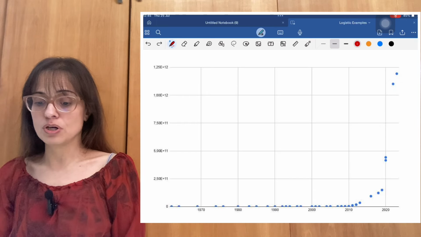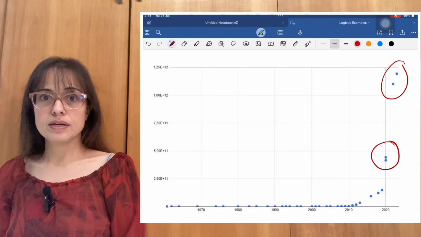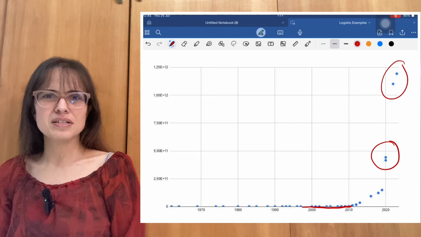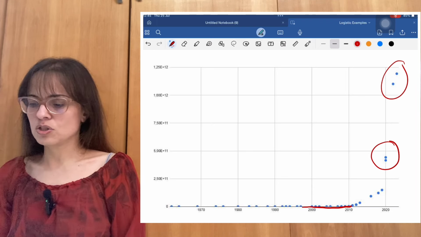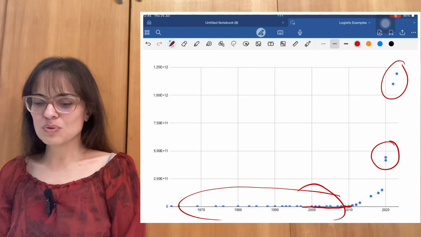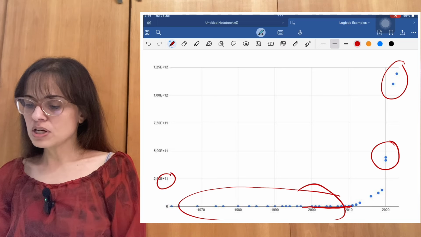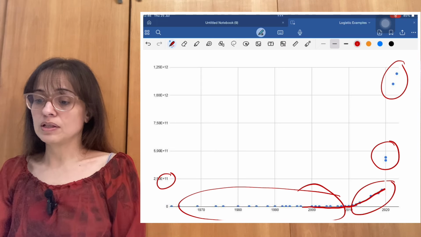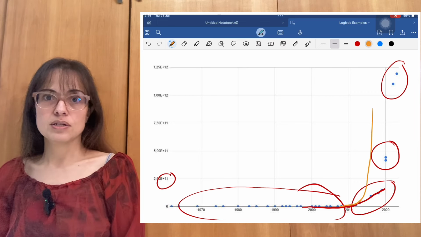But what I'm seeing in the picture is that these guys and these guys are breaking the pattern, in my opinion. So the pattern that I see starts, it's not horizontal because I looked at the numbers and I know that they are steadily growing, but this is what exponential does, right? It starts growing faster and faster so that everything else looks the same because it's squished. So it looks like it's close to zero, but this is 10 to the 11. So that's not zero. But after here, it doesn't seem to be growing exponentially anymore. This part is looking too much like a straight line for me to think it's exponential. Exponential after here would go here, something like that.